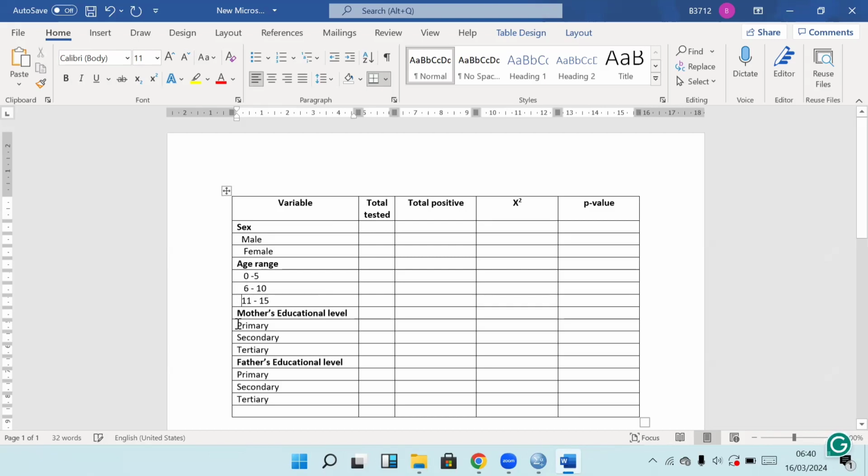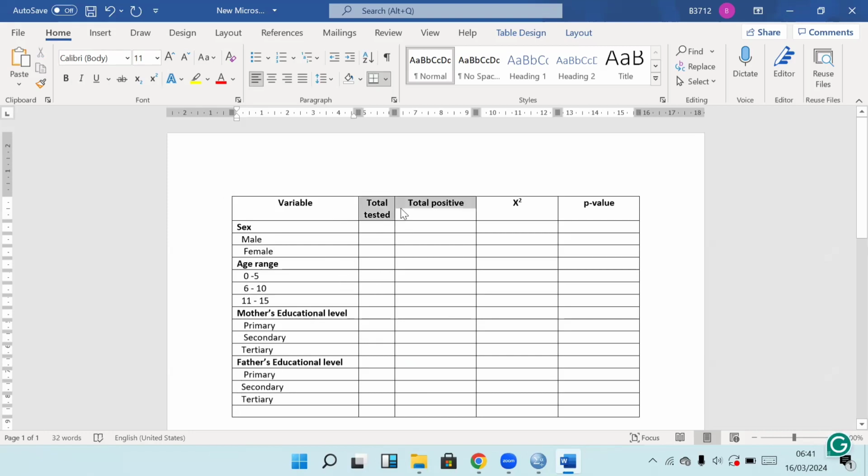Just hit the space button 3 times to show that these are subcategories. In some cases, these subcategories will be in another column. Like I told you last time, there will be a column here called category. When you write sex here, you come here and write male, female. But I think this one is also good.